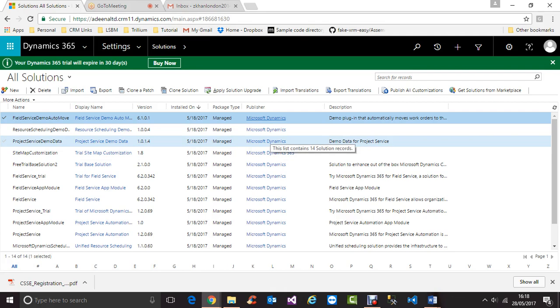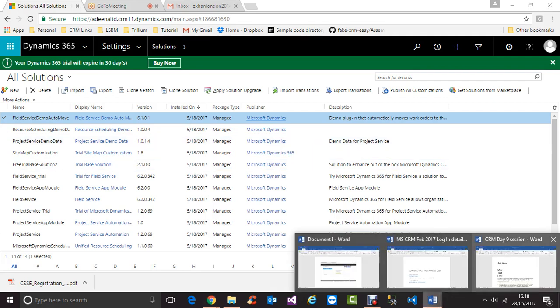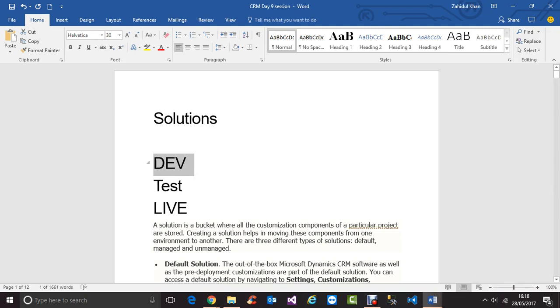So this is how, from the dev environment, you bring customization or development into test. When it is tested by the client, the same way the solution needs to be exported from the test environment and imported into the live environment.